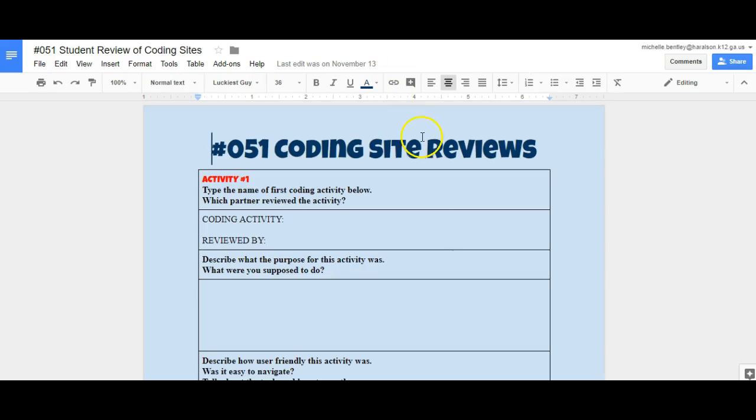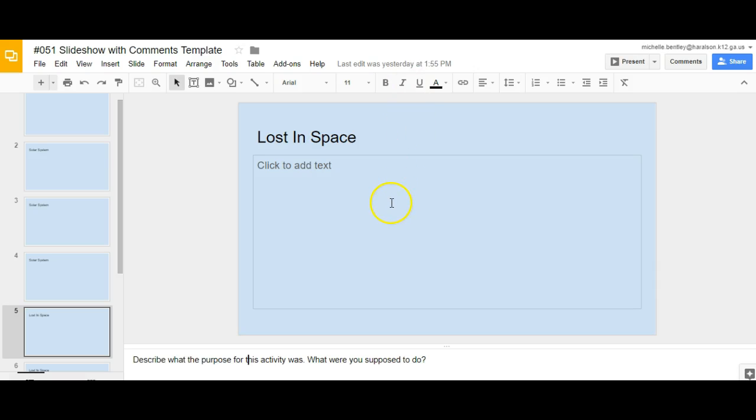I gave my students a template for a report. I also gave them a template if they chose to do a slideshow. And each template had prompts to help scaffold their responses. Certain students in my class have difficulties with writing and reading, so I purposely assigned certain partners to have someone who could help them with reading as necessary.